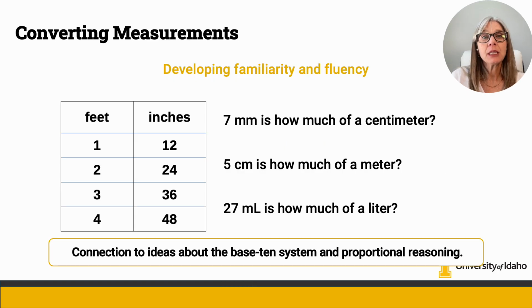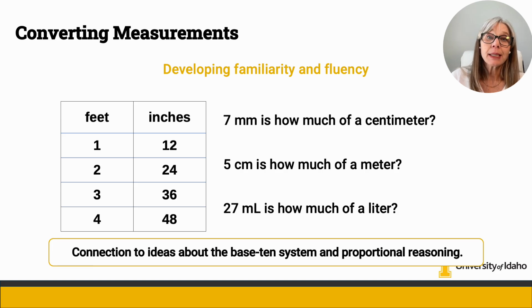Experiences matter when it comes to converting measurements. And remember, we don't want students to rely on memorized conversion rules, but rather have conceptual ideas about the size of measurements and meaningful methods for conversions. By fourth grade, students are expected to be able to express measurements in a larger unit in terms of a smaller unit. Having students explore with the T-chart is one way for them to show the relationship between the different units, in this case, inches to feet.